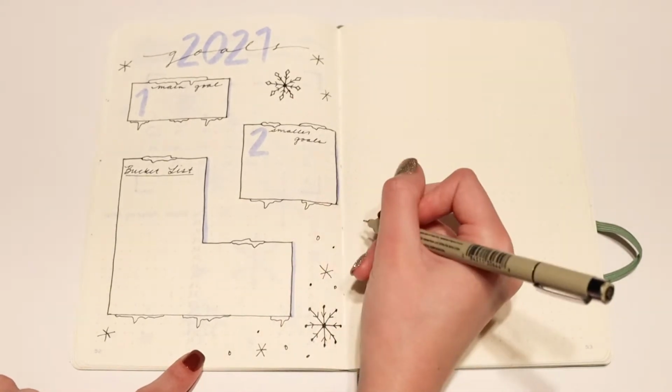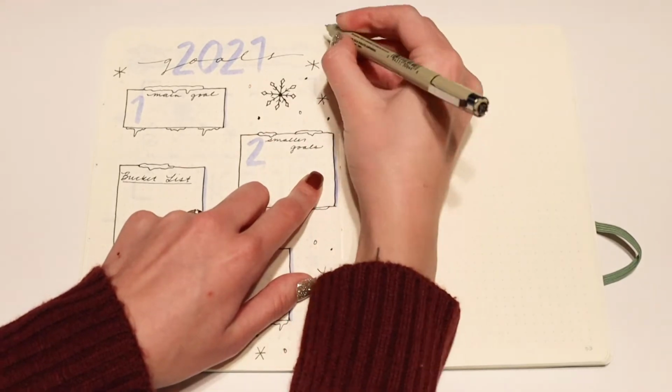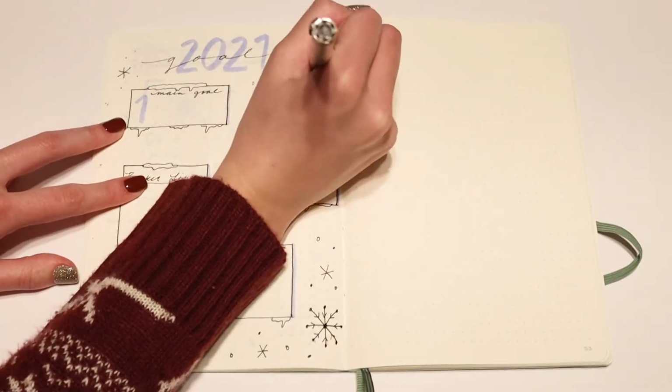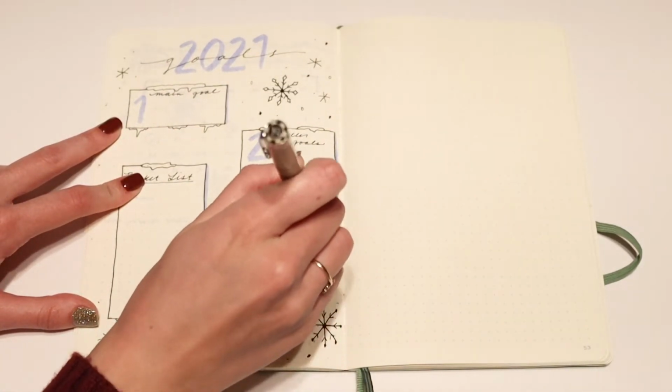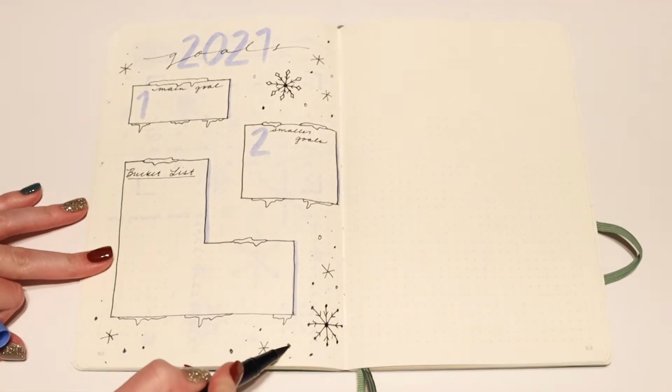January's always got me in this snowy mood. I don't know about you, I've always got snowflakes stuck in my head in January. It's a blue month to me when I visualize it, so that's why I went with blue snowflakes. I'm again going in with my Tombow just on the corners to add a little bit of color to my snowflakes and to finish out the page.